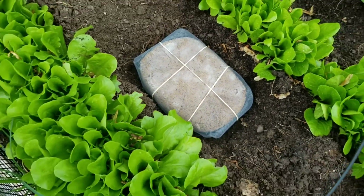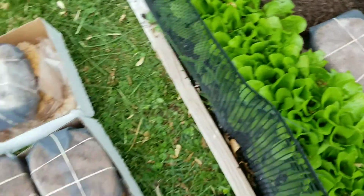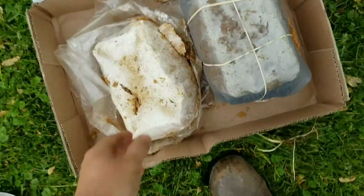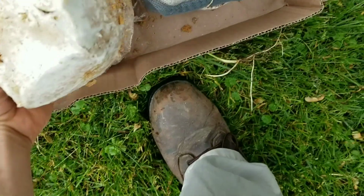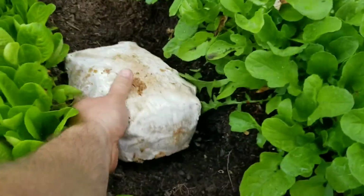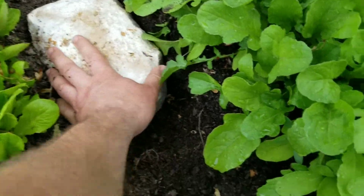Yeah, you just want to dig your holes deep enough so that you want to make sure they're going to be covered with maybe an inch or so of soil by the time you're done. And you do want to try and work kind of quickly, especially if it's windy or sunny out, because you don't want your spawn to dry out.